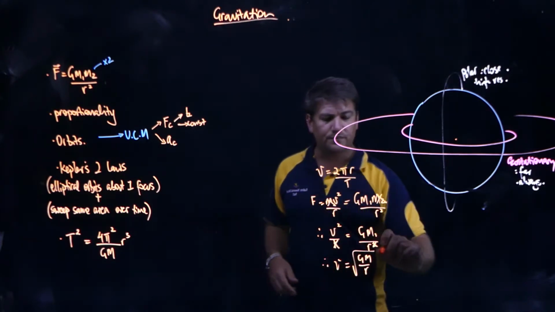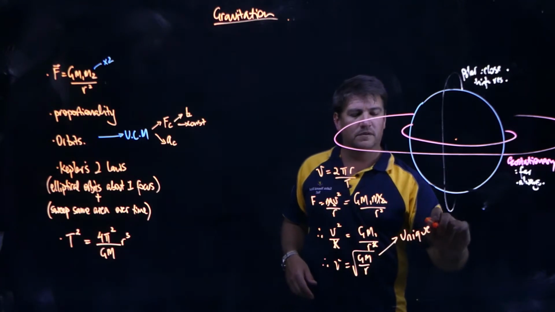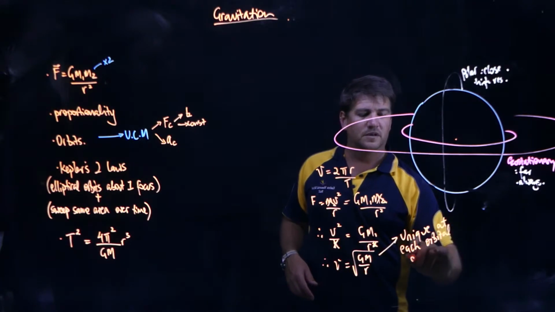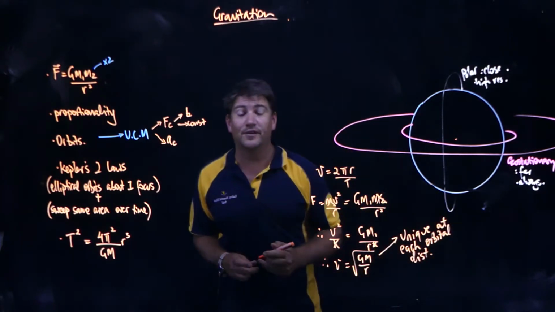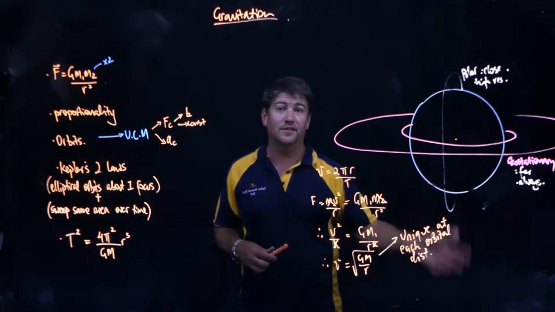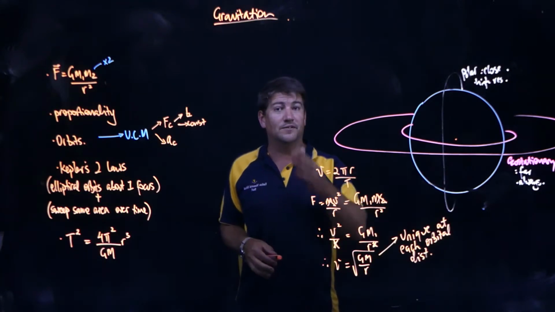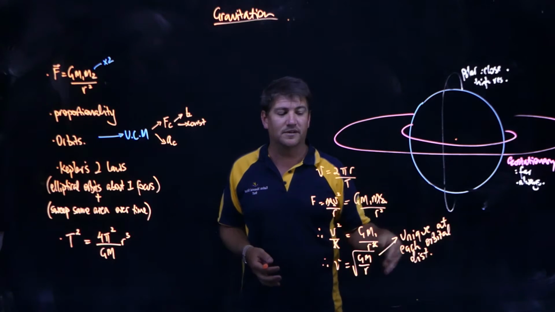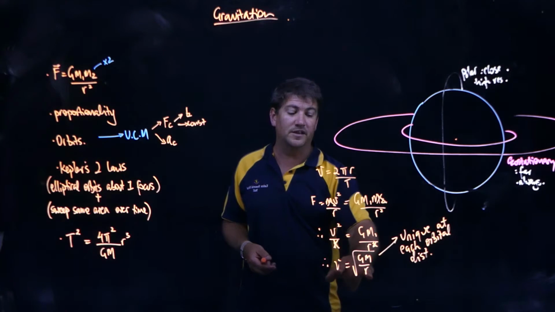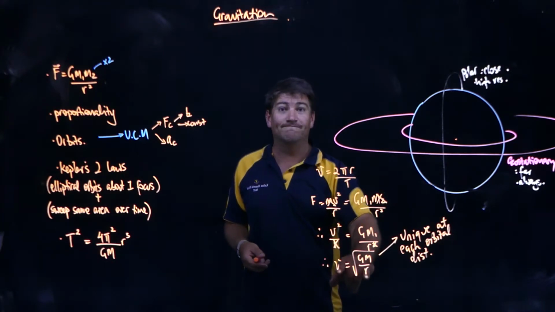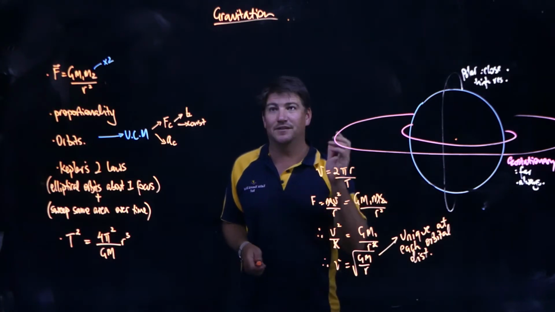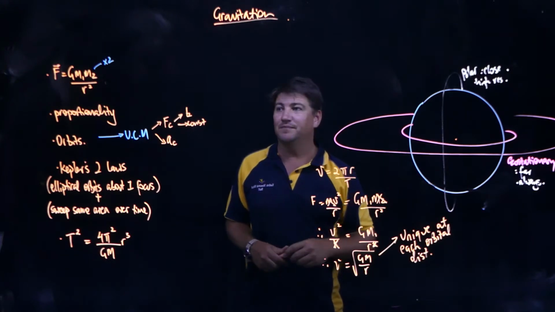So now, there is a speed which is unique for each orbital distance from the centre of the Earth. So if it's 100 kilometres up, or 500, or 600, or 700, it doesn't matter, every different orbital radius has its own unique speed. If you don't match these two things together really well, then your thing's not going to do uniform circular motion, and it may just come back down to Earth like some Chinese space station has done very recently.